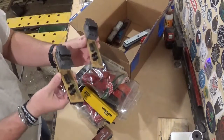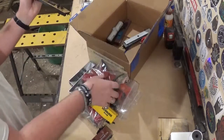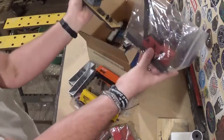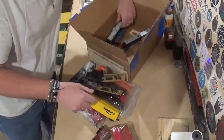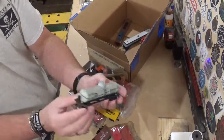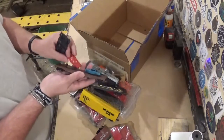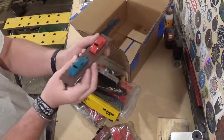So here are the actual cars that go with the cranes. When you put the crane on the track, the arm of the crane kind of rests on this car here when the train is pulling it along. So that's really cool to have all of that. We have a tanker car here. It says Diamond Chemical. And then we have a flatbed holding and hauling some classic automobiles.